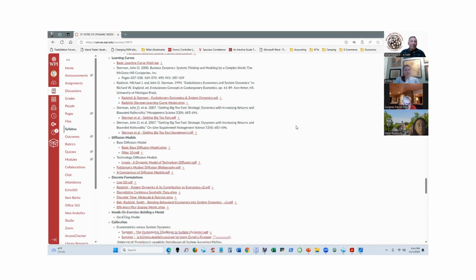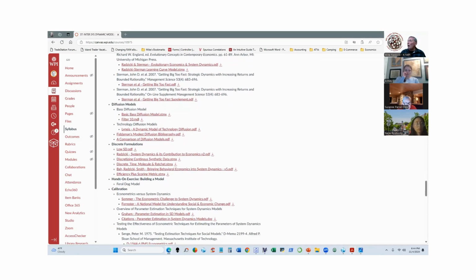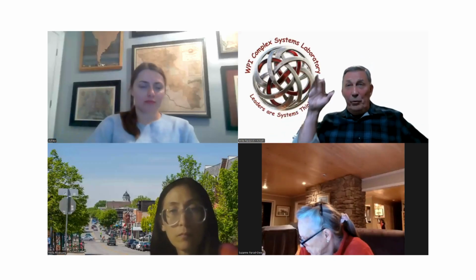Okay, so you might recall in 550, we looked at Jack Homer's model of the diffusion of new medical technologies into the marketplace, right? And I think we looked at the Bass model briefly. So the Bass diffusion model, let me just quickly go back to normal view.